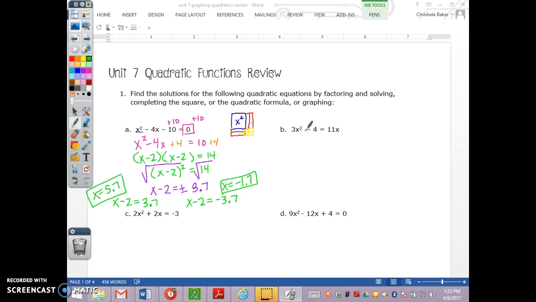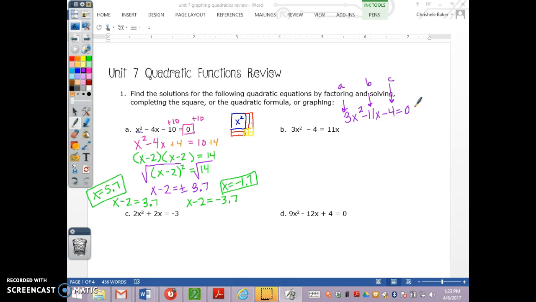Okay, on the next one, I'm not going to do completing the square because I have a leading coefficient, and that makes it a little more complicated. We're going to do it on another example coming up soon. But also my b value is actually an odd number, and that's never fun for completing the square because then it's hard to make a square when you can't do it evenly, 2 and 2, or something like that. So first things first, I have to get this into the standard form, moving that 11 to the other side and placing it in the middle because my A, my B, and my C need to be all lined up.